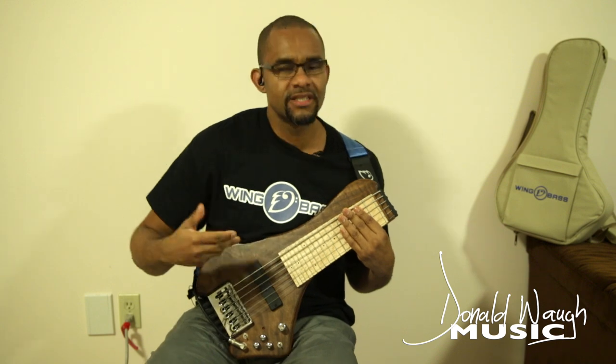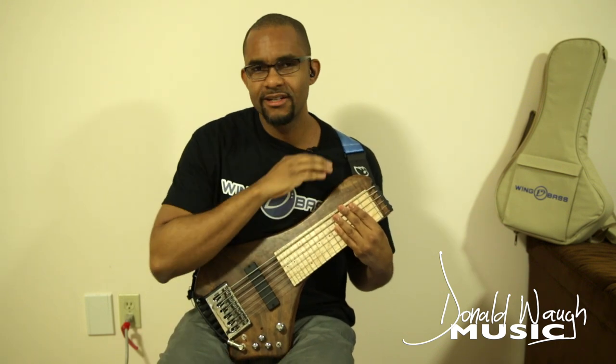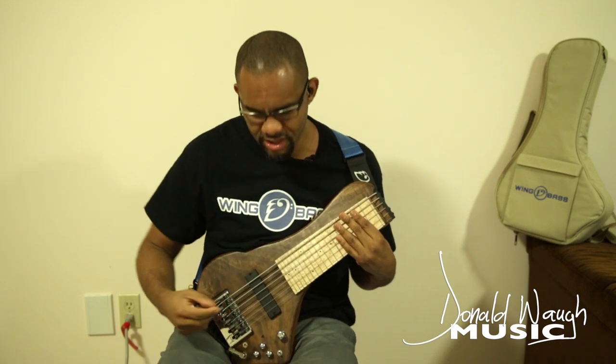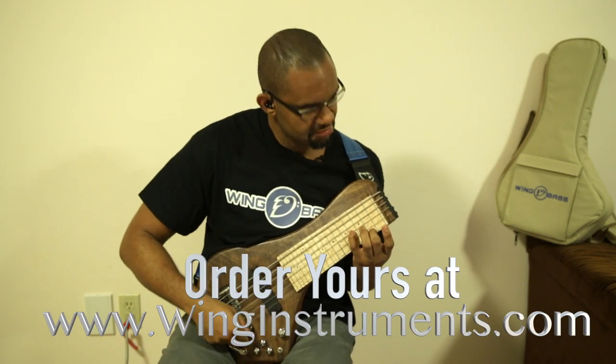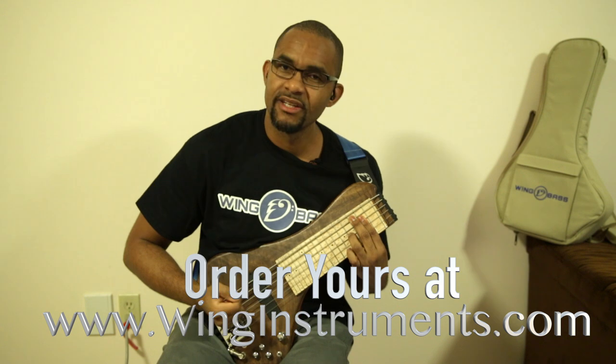So this thing is like a tone monster. There are so many tones you can get just by fiddling around with your switches and your knobs to get the tone that's right for you and right for the music that you're playing. So, check it out, the Wing Bass. It's kind of awesome.